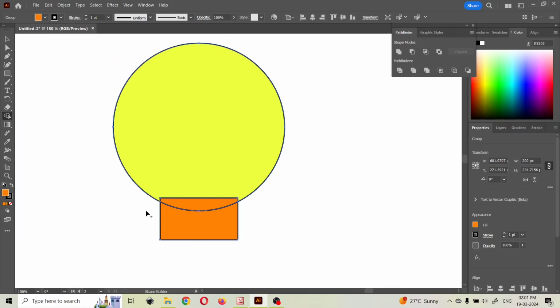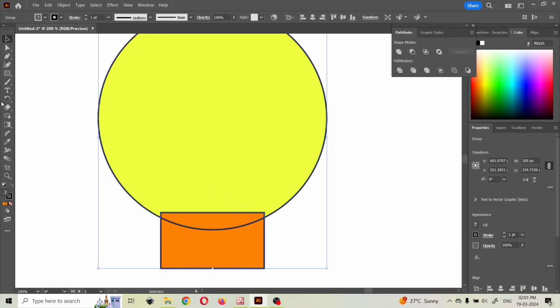So I can go back here and press Alt, and I will zoom in a bit, select V, zoom, again come down here. The moment I press Alt, it turns into minus, but right now this area is highlighted. But if I come over here on the path, it turns red, and as you can see, it's selecting this whole shape, it's cutting out this whole shape. So if I press it, it gives me what I want to have.